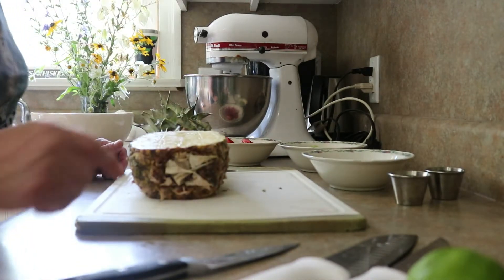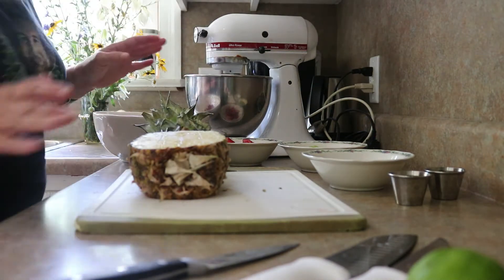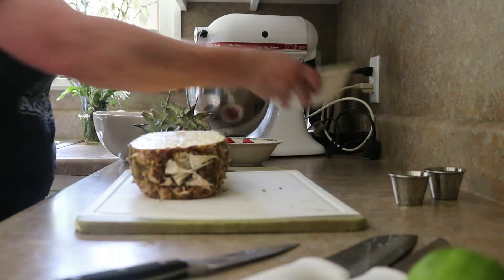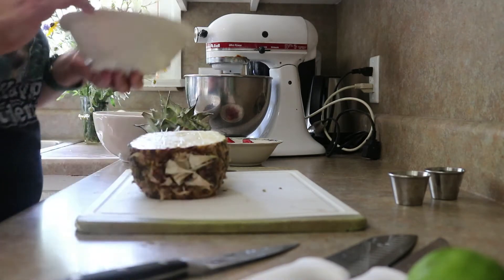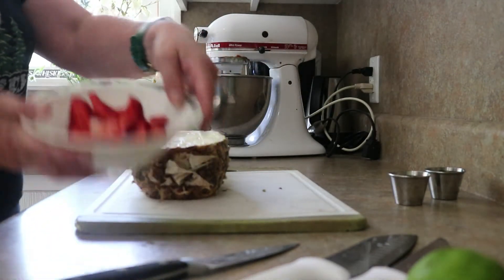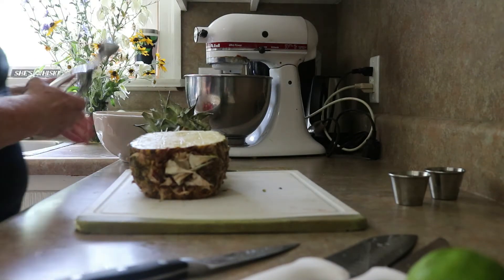Over here, I have one of those little pint containers of raspberries. And this is what Ricky was going after — here's half a cup of fresh blueberries, maybe a little bit more than half a cup. This is a cup of green grapes, and I cut these in half. A cup of sliced strawberries. Strawberries, blueberries, and raspberries are all in season right now, which means they're everywhere and they're inexpensive, especially the blueberries because we're growing those.